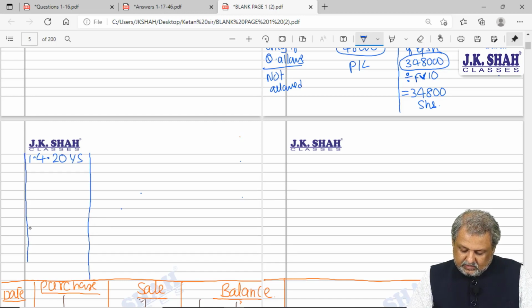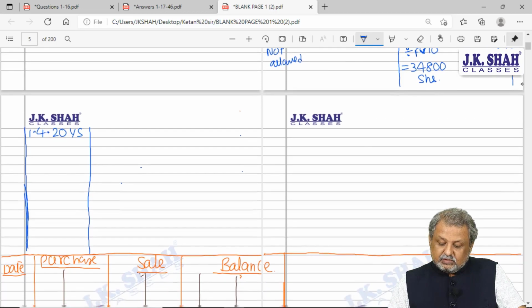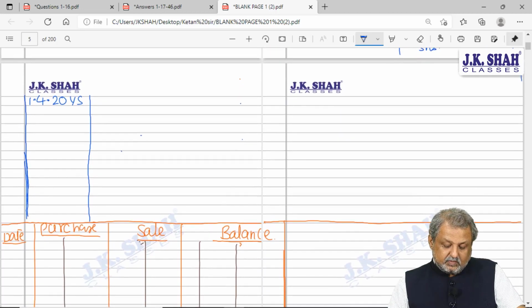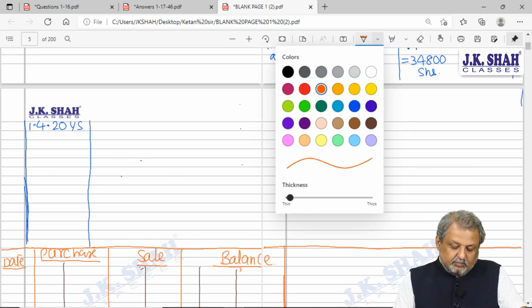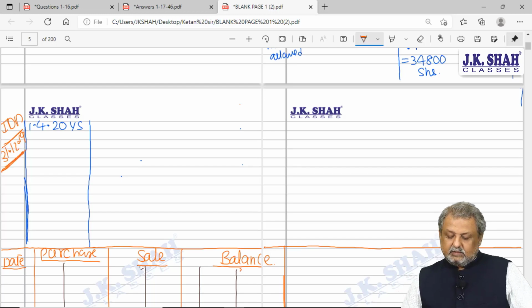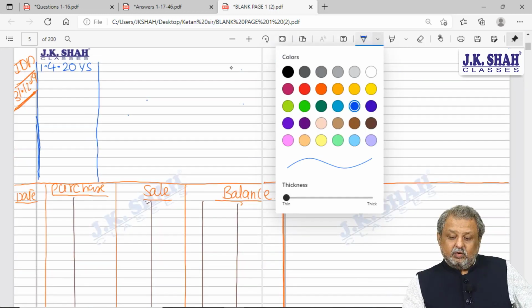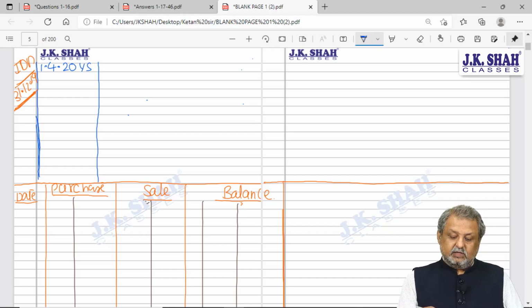So tell me, if the interest dues are June and December, before this April, what must have been the date? What must have been the interest due date? The interest due date before April must have been 31st December 19. Correct? So now, on 1st April 20, there is an opening balance of 4,000 debentures costing 98 each.